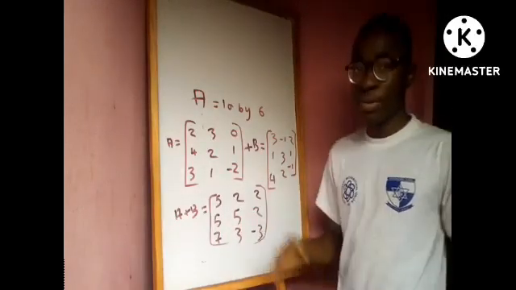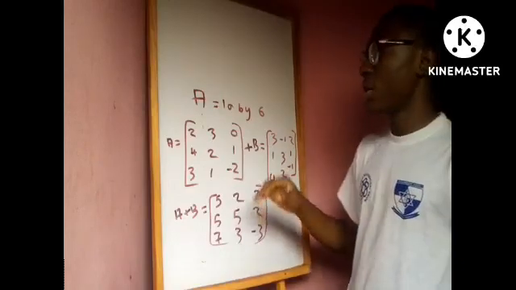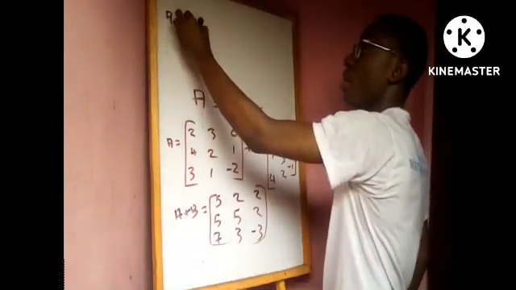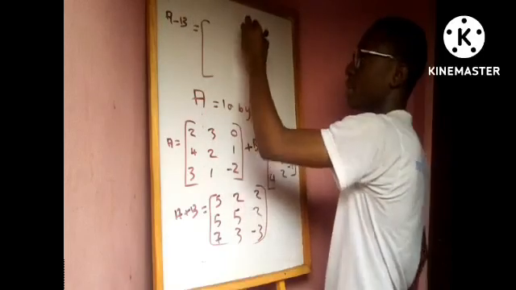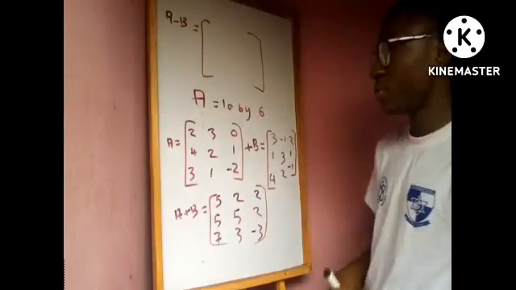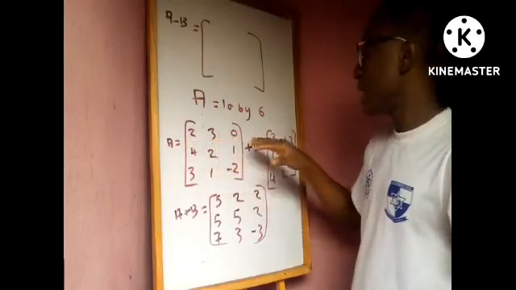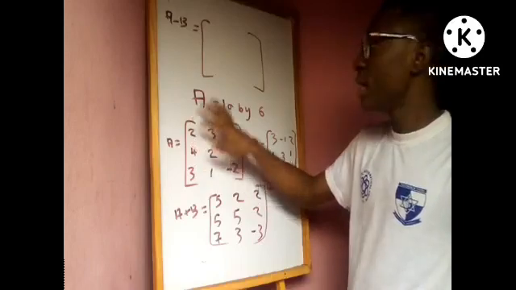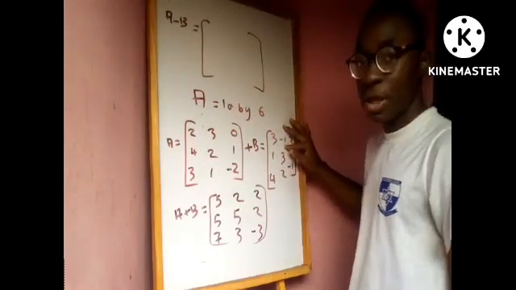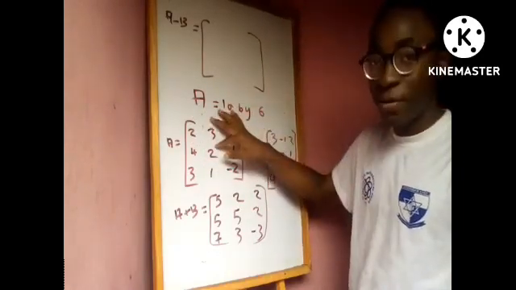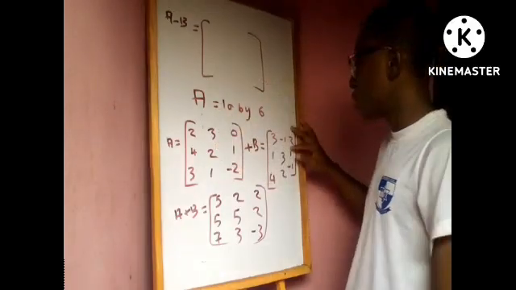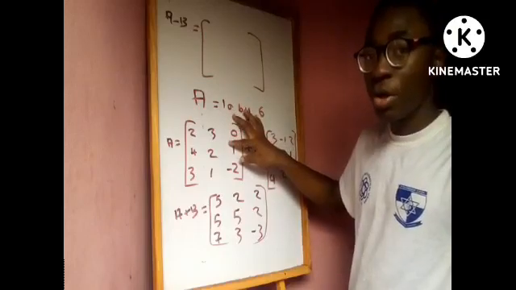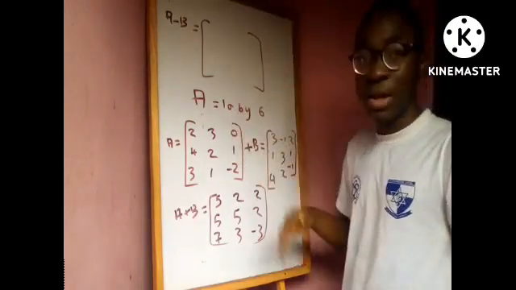Now what if we are asked to subtract these matrices? All you need to do, if you are looking for A minus B, is subtract the corresponding elements. So the elements on the first row, first column will be subtracted. The element on the first row, first column here will be subtracted from the element on the first row, first column here. You get your result. Elements on the first row, second column will be subtracted from the first row, second column here. The third column on the first row will be subtracted from the first row, third column here, and you get your result. So those are the corresponding elements.